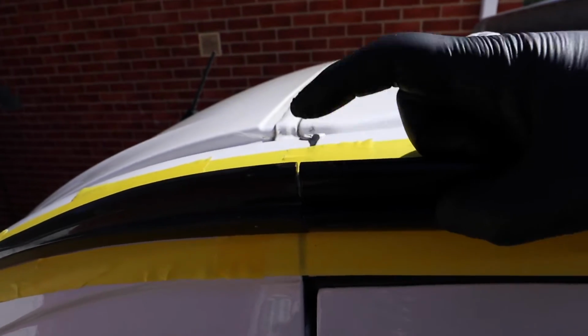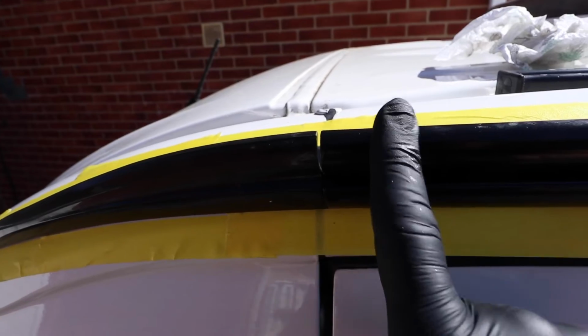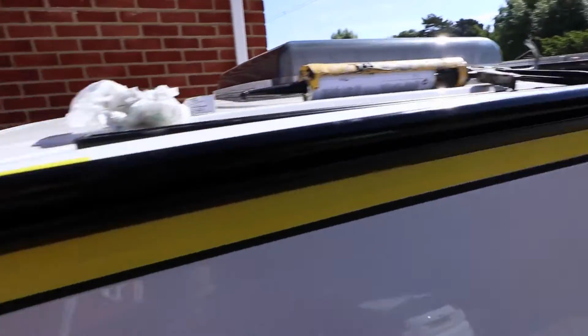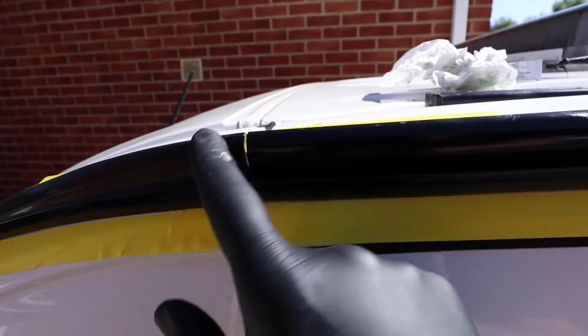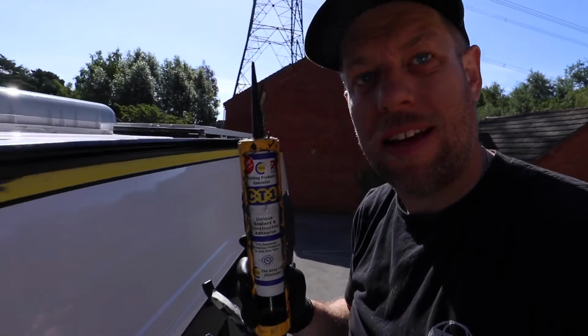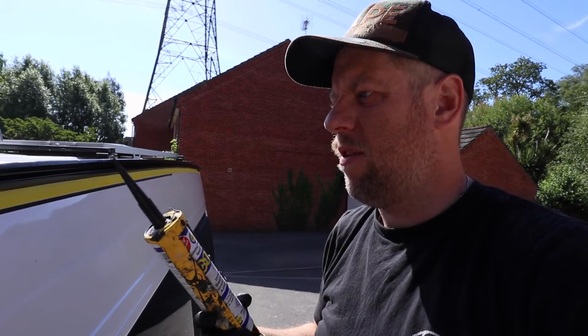It's also worth putting a little bit of super glue just to glue the nose cone to the rail just around here. I've also done the same with the end cap on the back of the van, just to make sure that this is actually glued to this. On this underside, I'm actually going to use this CT1 clear adhesive, only because you're going to see it from underneath the awning, so I'd rather have it clear.